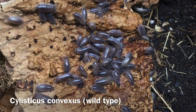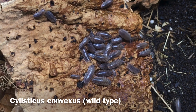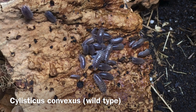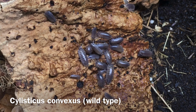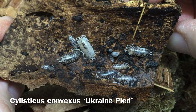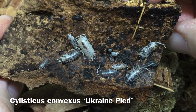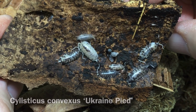Cylisticus convexus is another hardy burrowing isopod. They're also moderately prolific, do a good job at cleaning up, and are adaptable to a variety of situations. These should probably be more popular in arid setups as long as they have hydration stations available. I have a care video about this species as well.